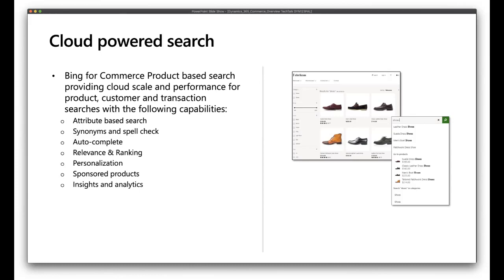We also have full insights and analytics that allow us to look at those search results and gives us the ability to tune the search. It also gives us the ability to see what customers are looking for. It also gives us the ability to see what customers are looking for that they can't find, because they may be products that you actually want to stock. So it gives you a lot of capabilities in terms of search, which is really important in today's modern e-commerce and point of sale environments.